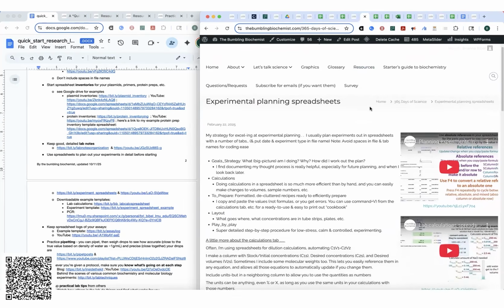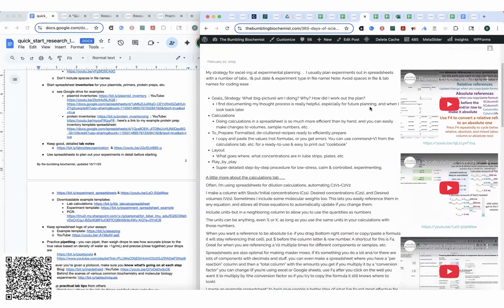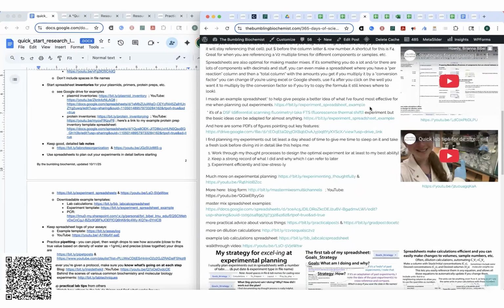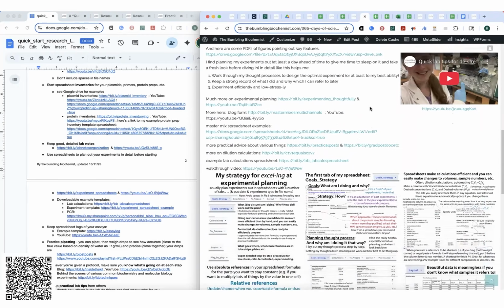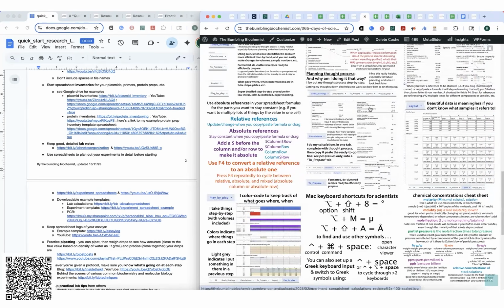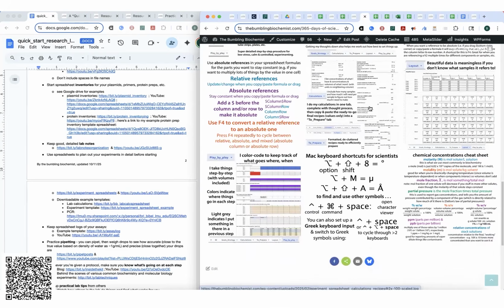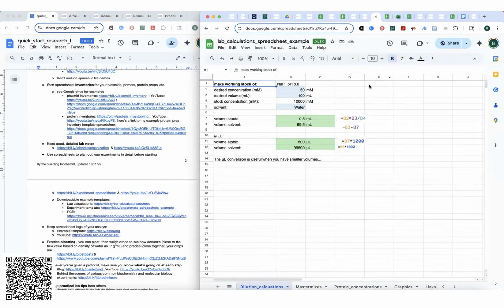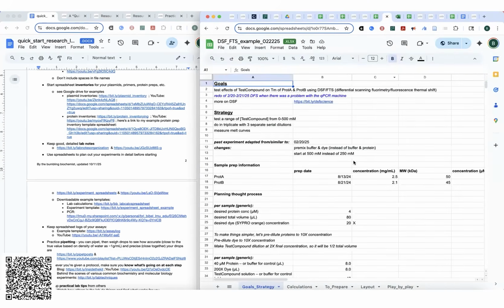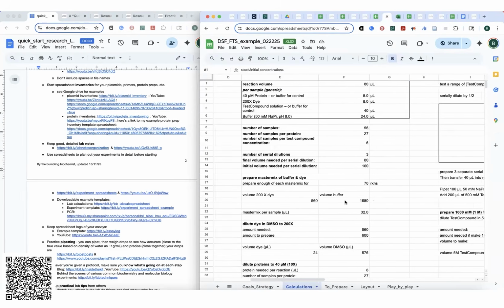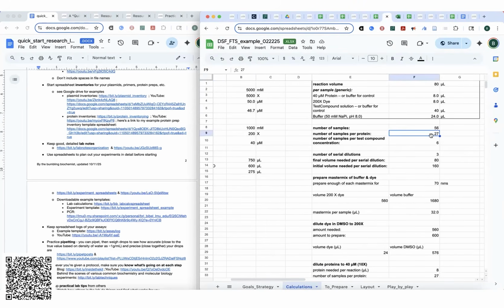I plan out my experiments in detail before I do them, and then I print out my action plan, and I use a magnetic clip to clip those above where I'm working so I can reference them as I go and take notes on them. Then I'll take pictures of those at the end and put them back in my electronic version of my notebook. It's really helpful to plan out your experiments in great detail before you actually do them so that you can make sure that you're setting them up correctly, you don't have to redo things, and you can really think things out strategically. And by doing things in spreadsheets, you're able to have it do the calculations for you.